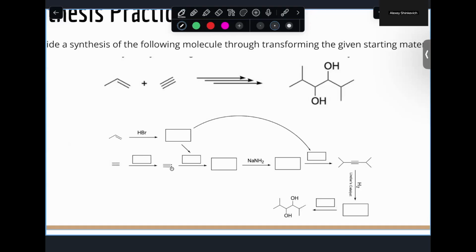If you don't know how to fill it all in entirely, just start out with stuff you know. For example, this first step, HBr with an alkene. I'm sure most of you guys know that one. So just try starting out filling the ones you do know. Y'all want to go over it? Yes. All right, let's do it. So let's start out with stuff that we do know. So HBr will just form this on the more substituted side. Pretty simple. Do we know what reactant goes here?